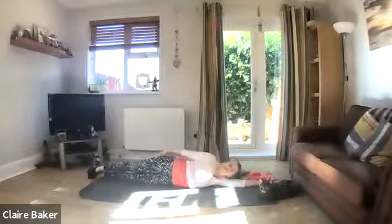Relax the shoulders if you can. Look forward. So try not to look down. Look straight ahead to keep the length from the spine into the neck. I'll do a couple more. Breathing out, breathing in, breathing out. Maintain that core connection all the way through.